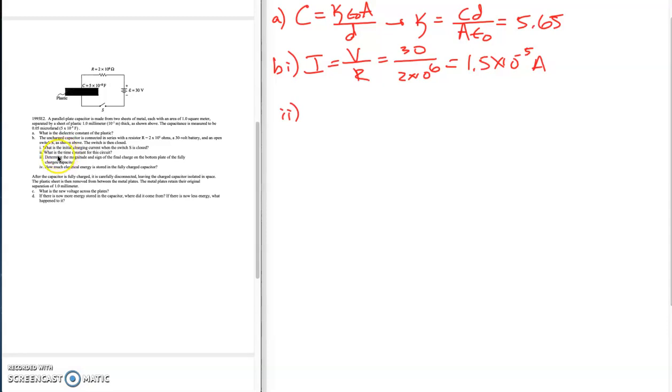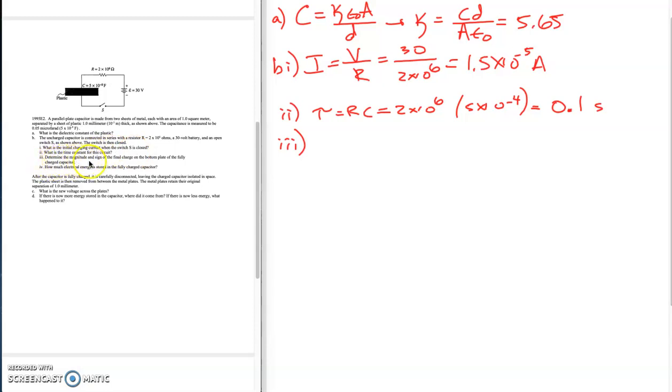Part 2. What is the time constant? All right, time constant is RC, the resistor that is in series with the capacitor, because it's the resistor that's going to slow down the charging of the capacitor. And we have, again, 2 megaohms times 5 times 10 to the minus 4th, 0.05 micro. That sounds about right. And when you plug those guys into your calculator, you get 0.1 seconds. Remember that the time constant is a measure of time. How long does it take for this circuit to charge up?